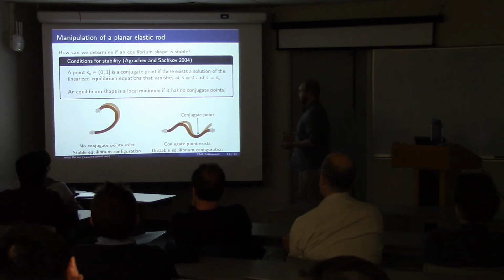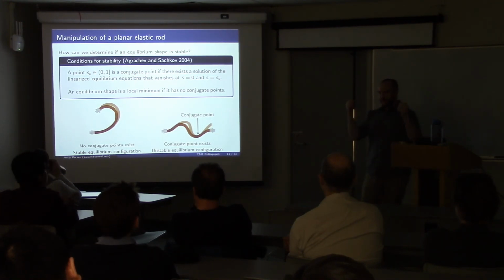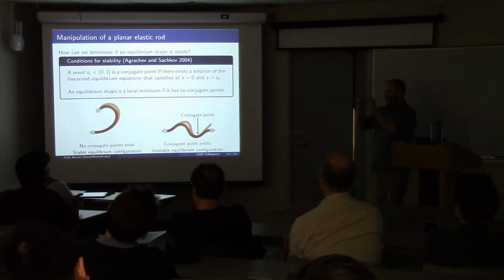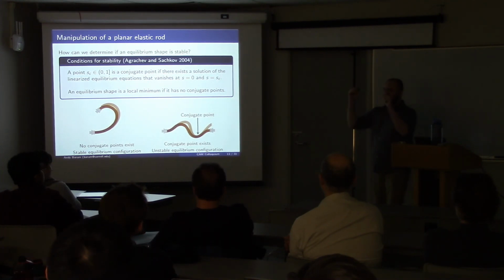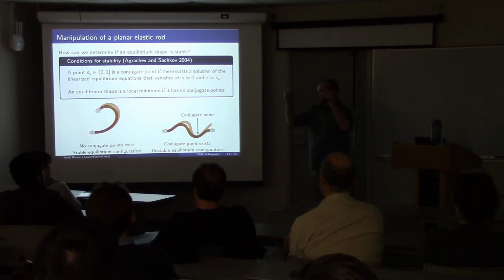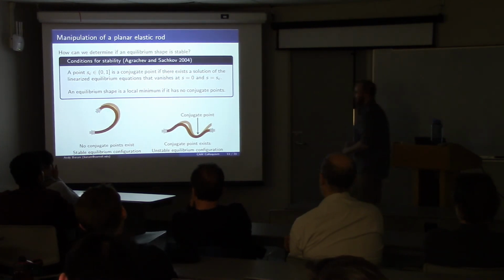An example we've probably all seen is a sphere and computing minimum length curves on a sphere with great circles. If I have a great circle on a sphere that's less than 1/2 the circumference, that's minimizing. If it's more than 1/2 the circumference, that's not minimizing. What happens is at the antipodal points, there's a conjugate point. Conjugate points tell us when something becomes non-minimizing. That same idea can be expanded to more general problems. So here we're using that for the elastic rod.